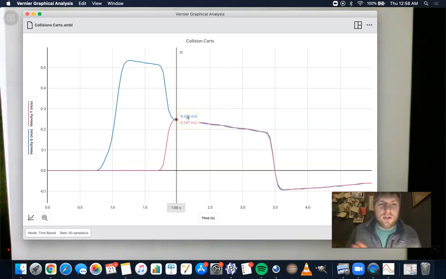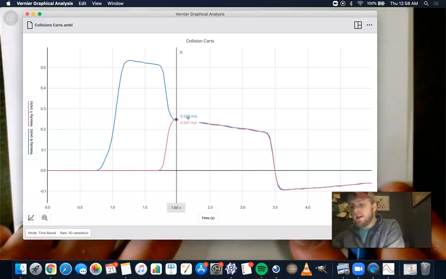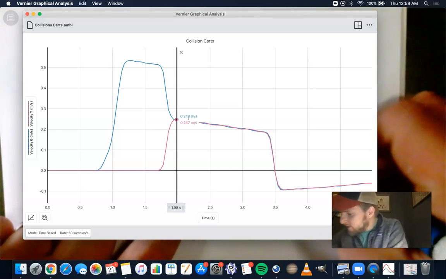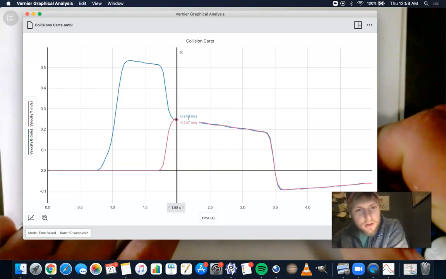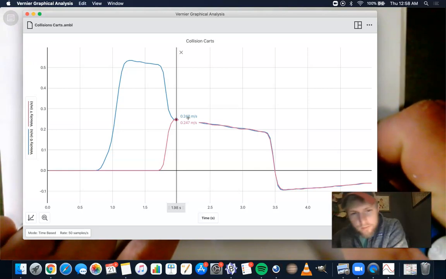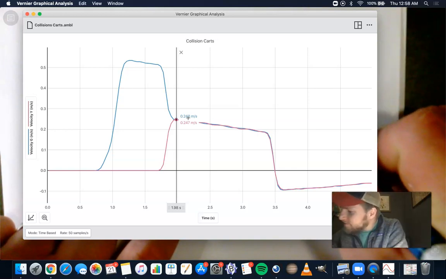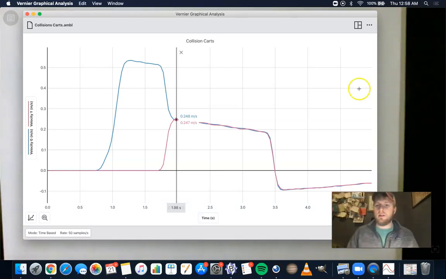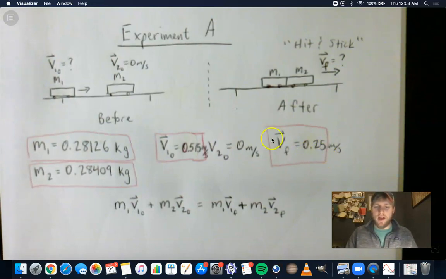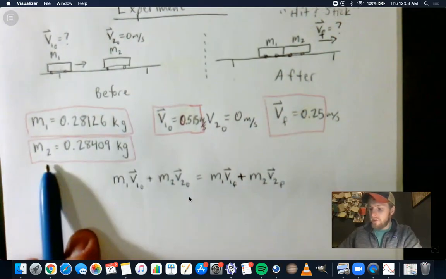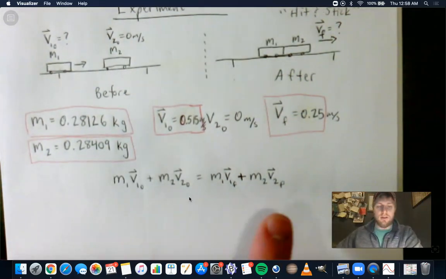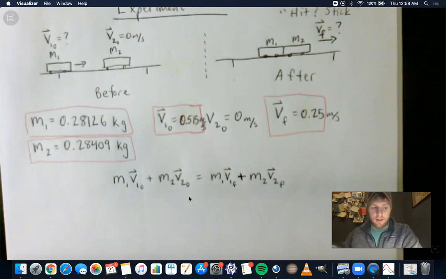I know I'm kind of truncating some of my values there. Let's go 0.2. Yeah, let's just round it and call it 5 meters per second. So there you can see we've got our final shared velocity of the two. Now keep in mind, we might be just a tiny bit off. But what we're going to do now is plug in all this information and see if this side of the equation is exactly equal to this side or very close.